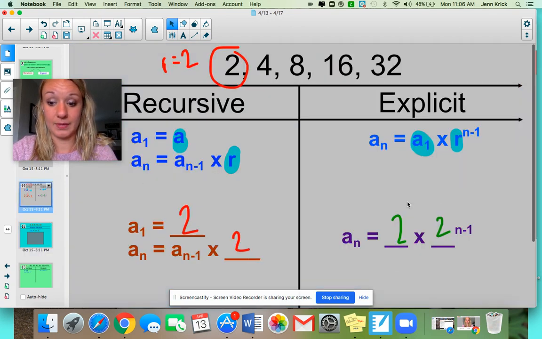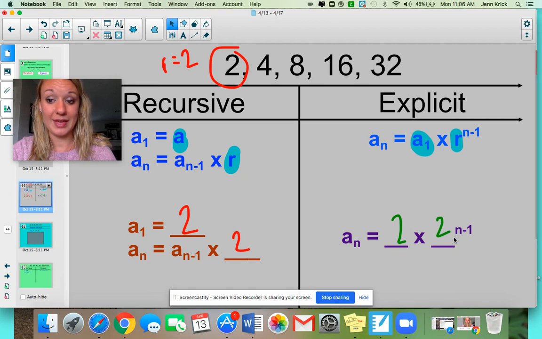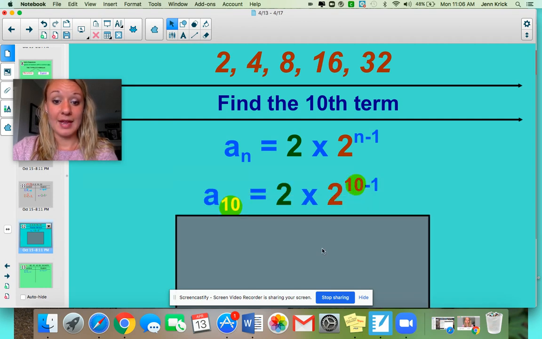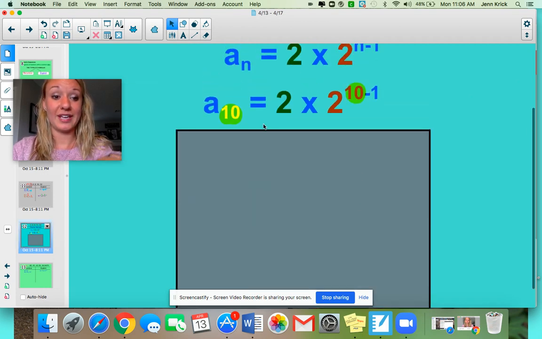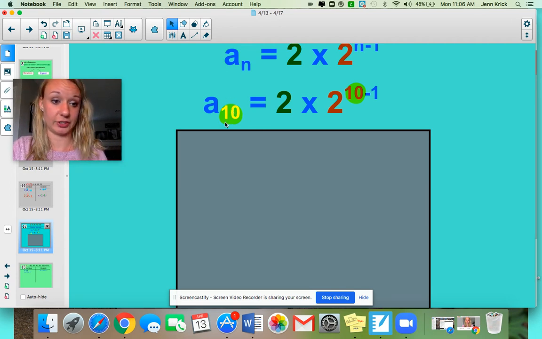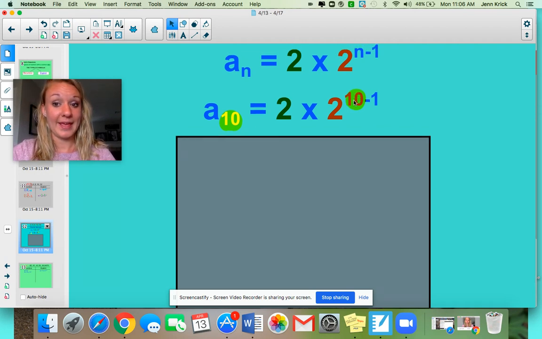So look back here. Here's the explicit formula that we came up with. This is the easiest to use when you're going to find the 10th term or the 100th term. So step 1, write out your explicit formula. Step 2, instead of n, we're looking for the 10th term. So I'm going to plug in 10 for n here, which doesn't affect your answer at all. And I'm going to plug in 10 for n right here. If I asked you to find the 7th term, you'd plug in 7 right here. If I asked you for the 6th term, you'd plug in 6 right here.